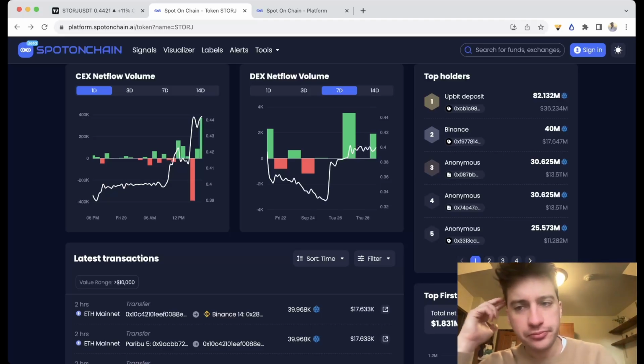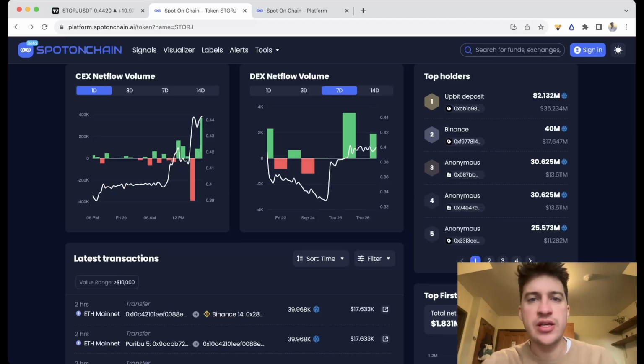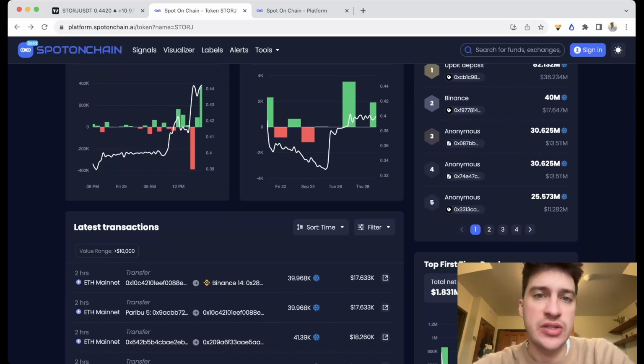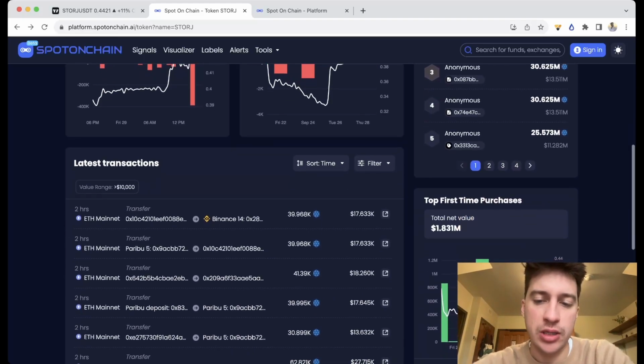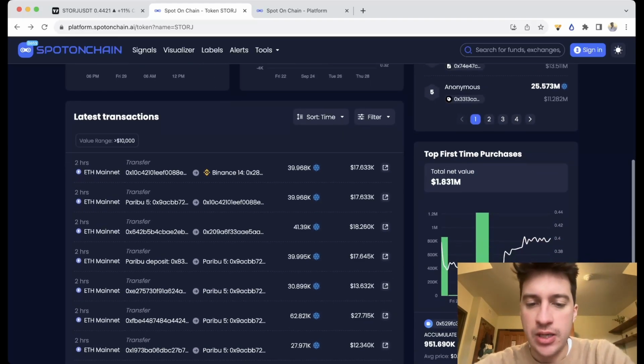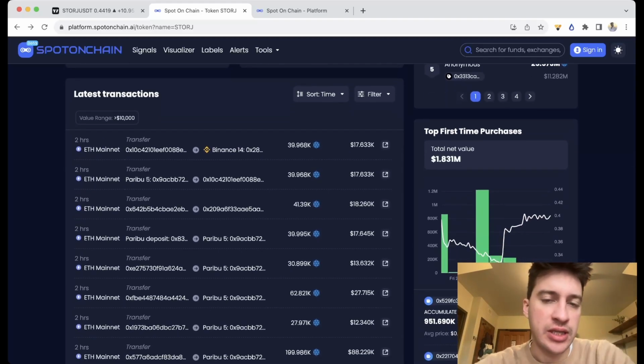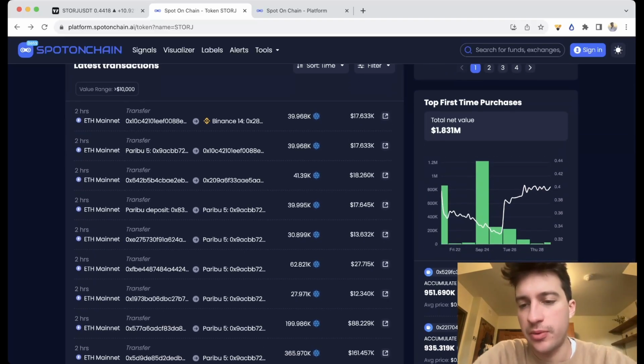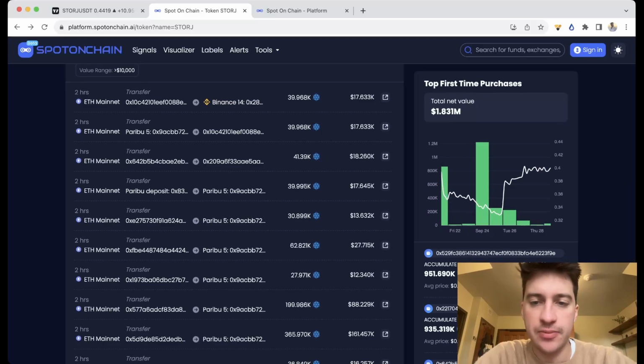Here's an example. Let's say that this guy right here and this guy all deposit money onto Binance. That would probably be a very good sign that we should sell, because if they're all depositing on Binance, they're probably looking to sell with a lot of liquidity. And that's a pretty easy trade we can take, with just a comfortable short trade. If we go down a little bit more, you can see the latest transactions, the largest blockchain transactions as well. First time purchases, so people who have just gotten into the coin, could be another sign.